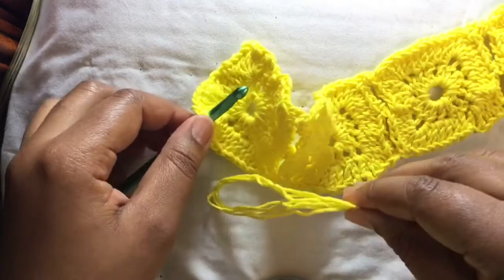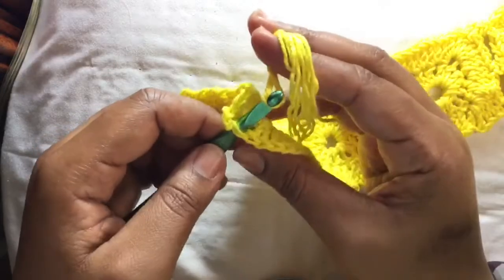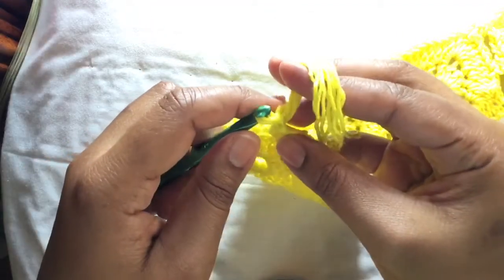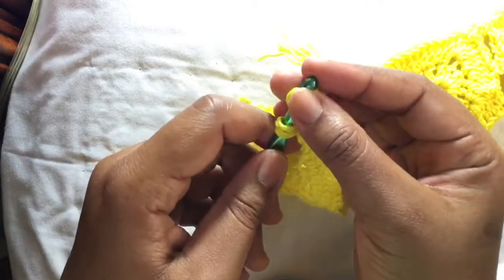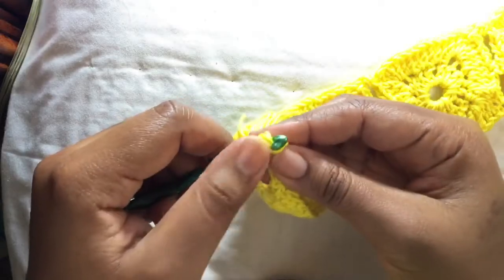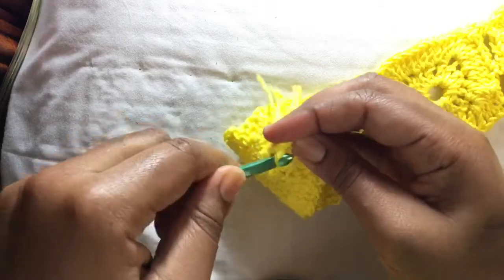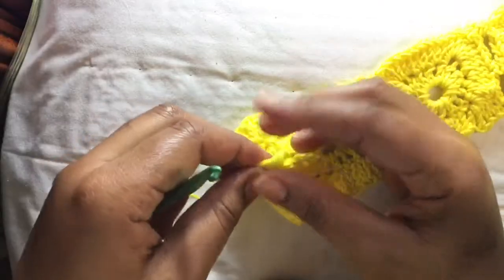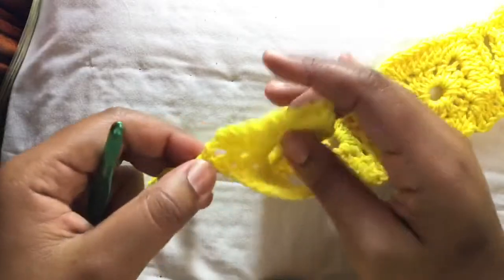So insert from the back of the applique, and you put your yarn on there, and you hold it between your index and your middle finger and pull the hook through, and then you're going to yarn over, making sure you keep all of those yarns on there, and then you're going to draw it through that loop that's on the hook, and there you have it. You have your first tassel. You just pull it a little to make sure it's secure.